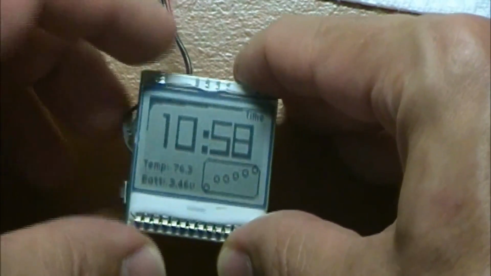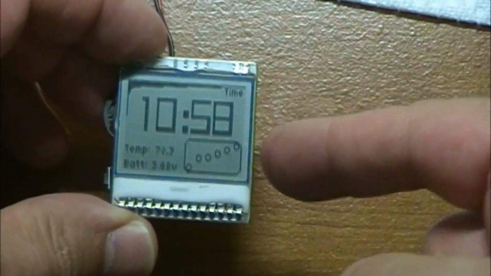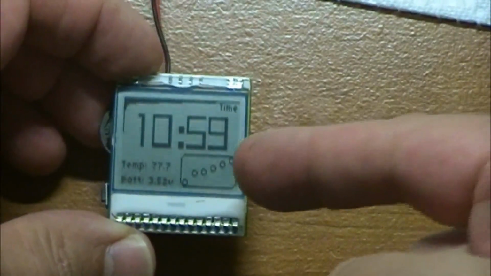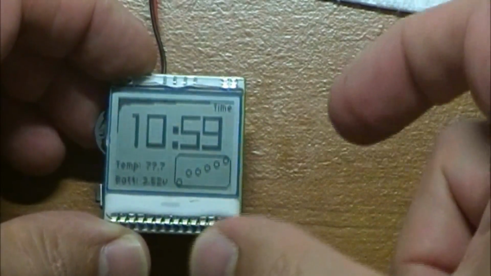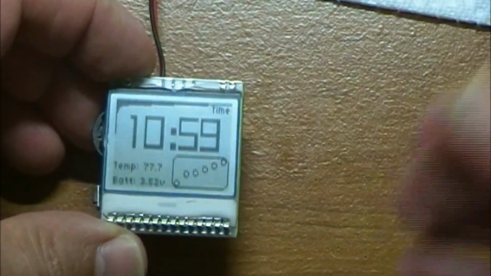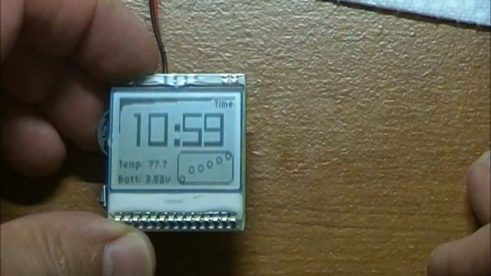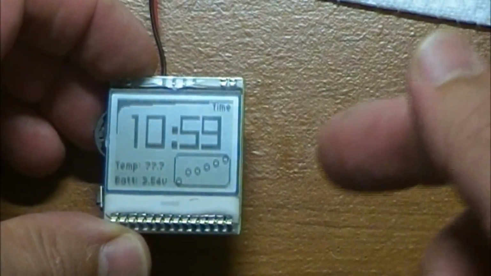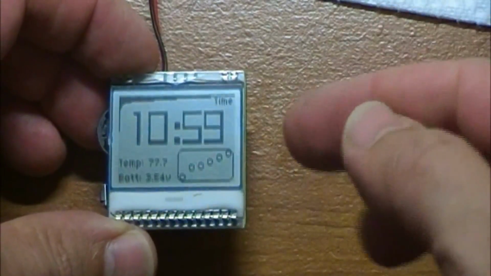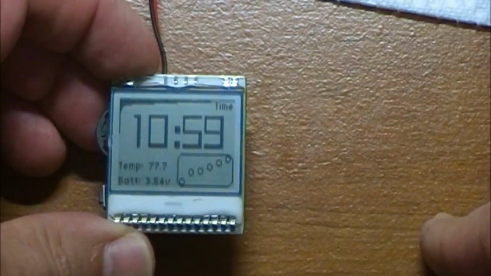So I've replaced that with three small push buttons on the side. So you'll still have the mode and an up and a down, but they'll be small little buttons. This will also give some flexibility if I wanted to design a case. I'd be able to have real, big buttons operating those smaller buttons inside the case.